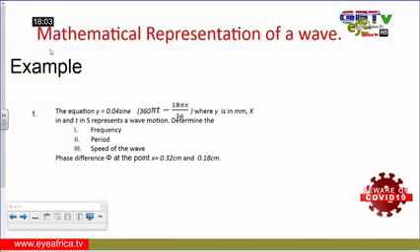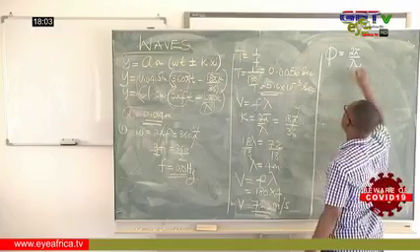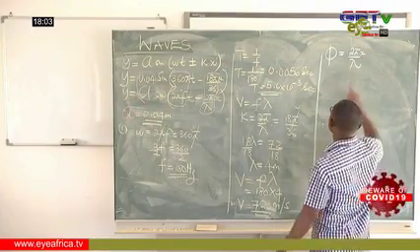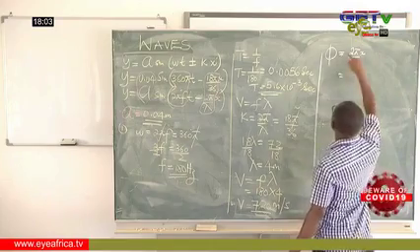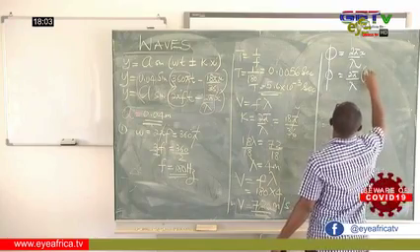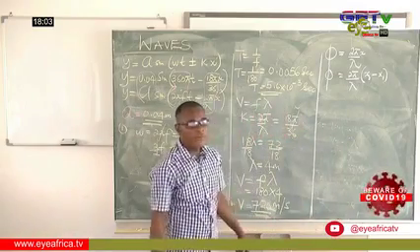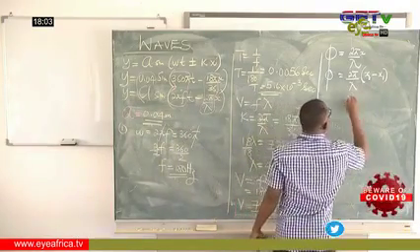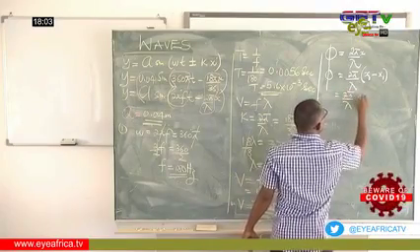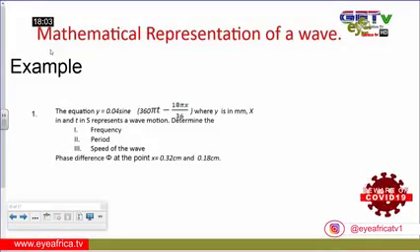Now I want to move to the last question there. It says, what is the phase difference? Remember that the phase difference was this, which was 2 pi over lambda, times the difference in x. So this x can be the position of the wave particle at a point, and the second position is at some later point with respect to the first position. If you check the question, the first position was at 0.